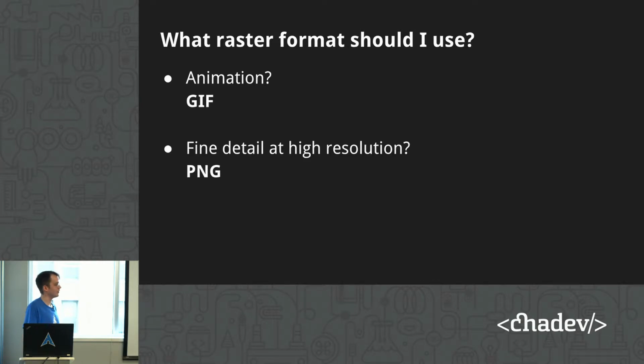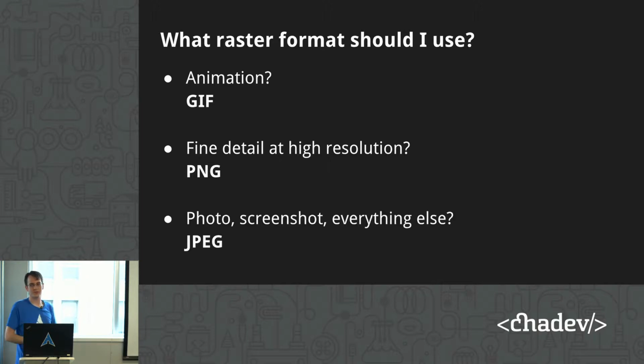PNG can kind of do that a little bit, but it's more suited for lossless compression, high resolution, fine detail, and it does also support palette storage, kind of like GIF does, where you have the ability to store a limited set of colors if you want to store the image more efficiently. And then for everything else, you're probably going to use a JPEG image. This is a lossy image format that applies little distortions to the image that make it compress better.